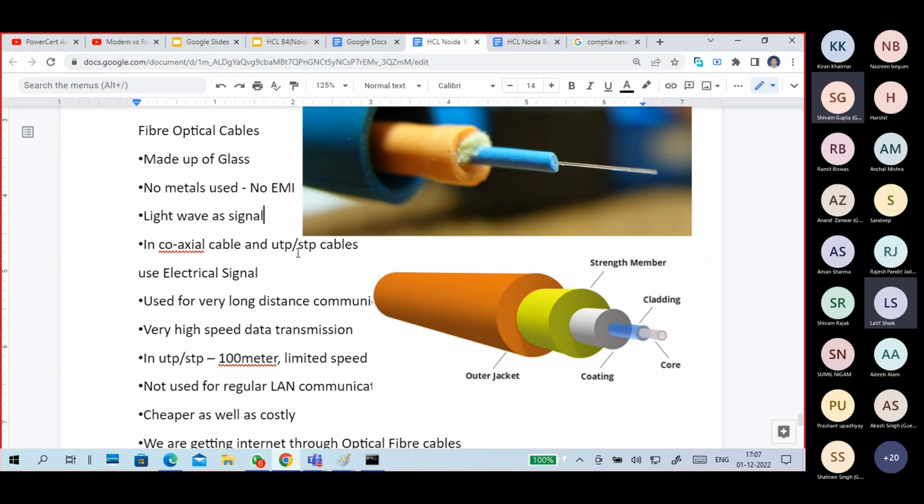This core and clad are both made up of glass only. The remaining parts are the strengthening membrane and the outer jacket.